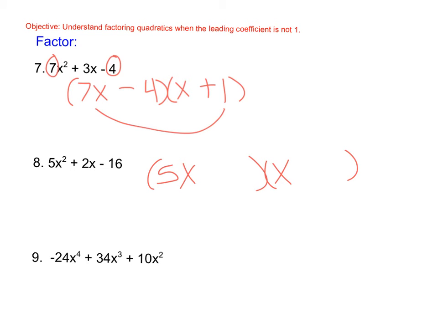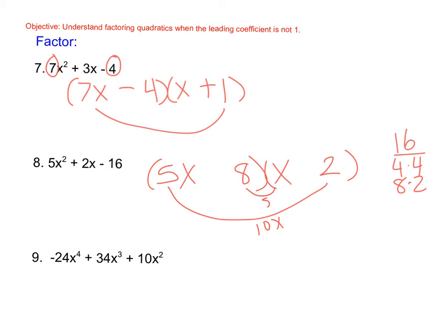See 16. Got a lot of options here. We got 4 and 4, 8 and 2, and 16. It's definitely not 16 and 1 because 16 minus 5 is 11. Let's see. I need 2, which is not a big number. So in my head, I'm thinking the two things that multiply need to be close to each other. If I put a 2 here, that gives me 10. Yep, and that's it. So 10x and 8x.